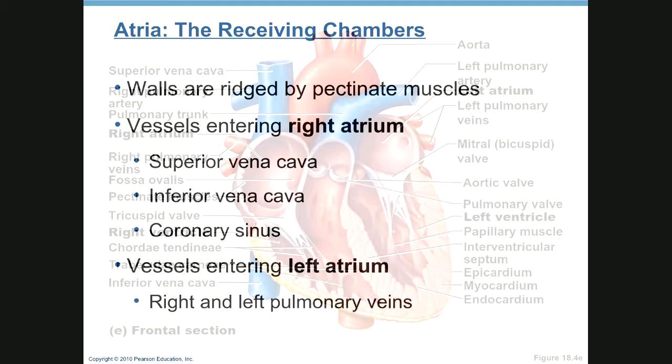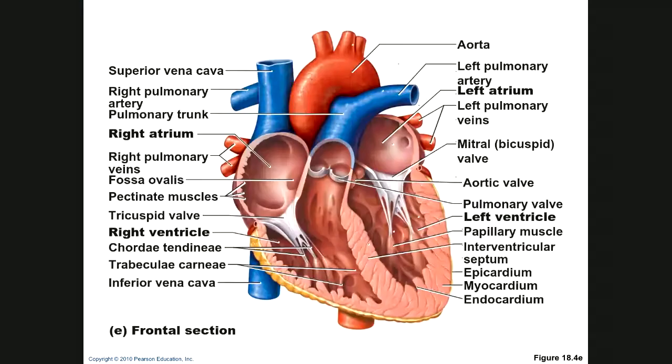In this dissected picture, your right atrium is here, your right ventricle is here, and this is your tricuspid valve. Blood comes in through the superior and inferior vena cava, comes into the right atrium, goes through the tricuspid, and then goes out of the ventricle into the pulmonary trunk. The pulmonary trunk will then bifurcate — go two directions — and feed both lungs.